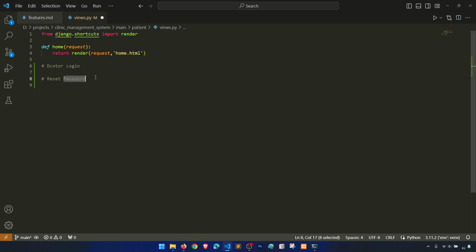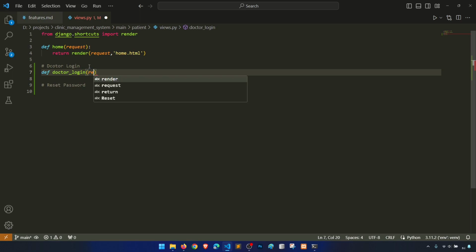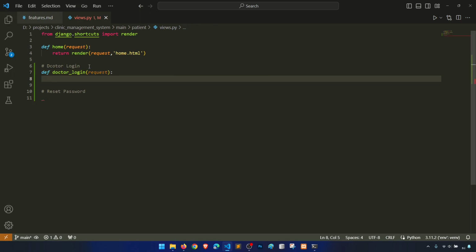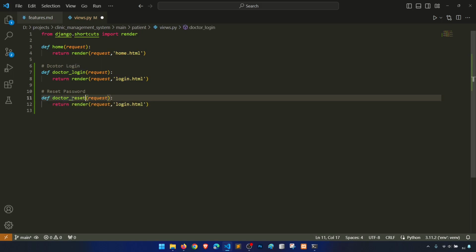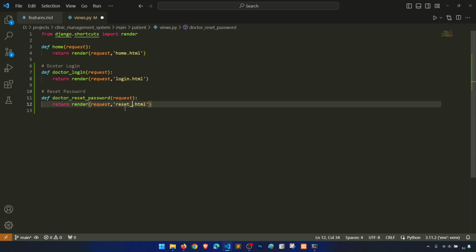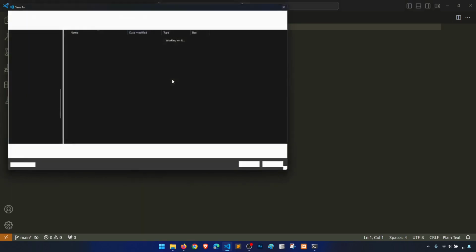For doctor login we will create the doctor login function, and this takes request, and then we will render login.html. Let's also create doctor reset password, and this will render reset password. Now let's create the login.html file.